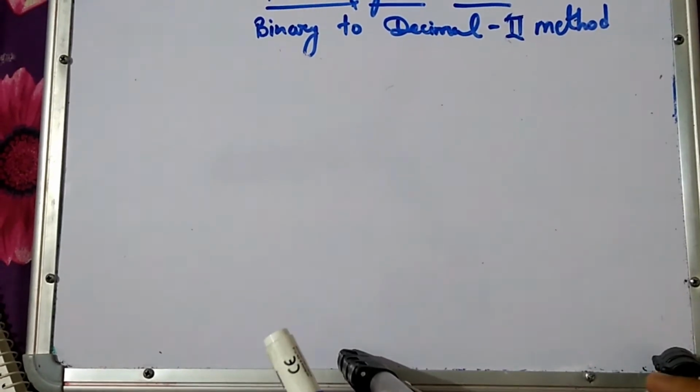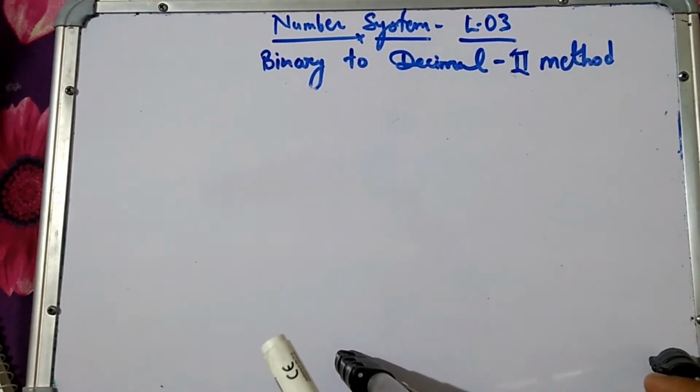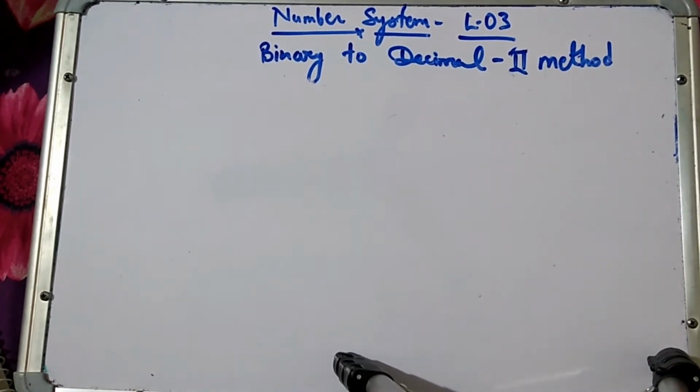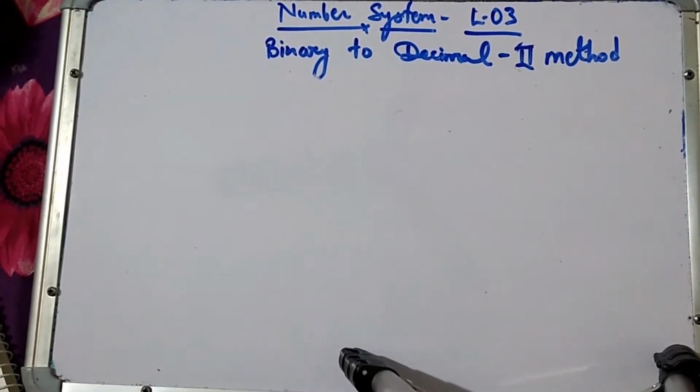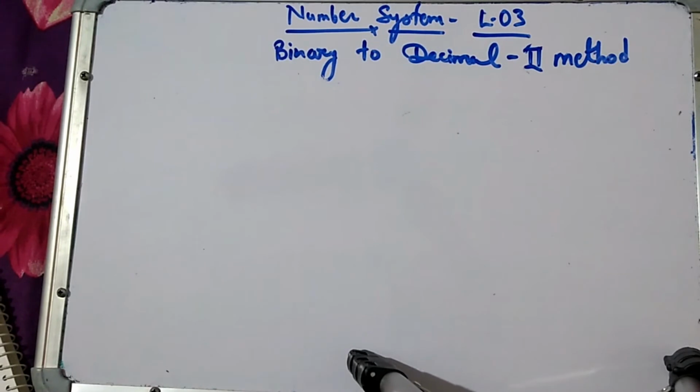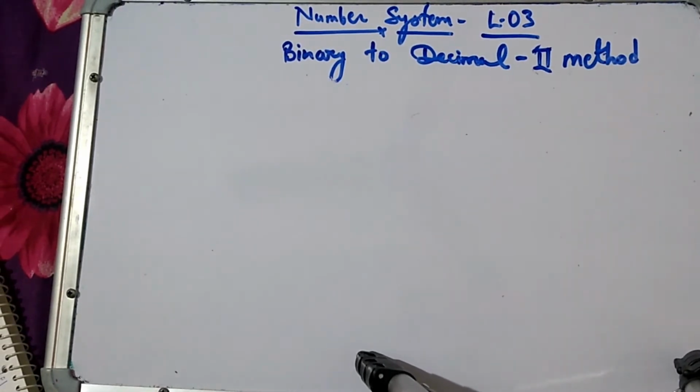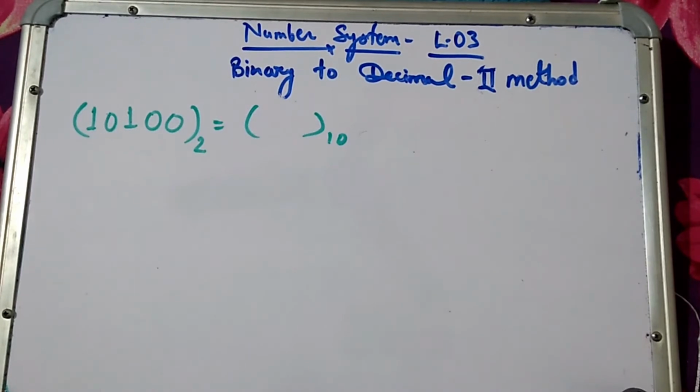As last time we had a method in which we divided the value by 2's, here we are going to multiply by 2's. All the values we are going to multiply by the 2's. So here as a question, we have the similar values. For your understanding purpose, I am taking the similar number, so it will be clear for you to understand the things. Okay, so here you can see just now I wrote the value.